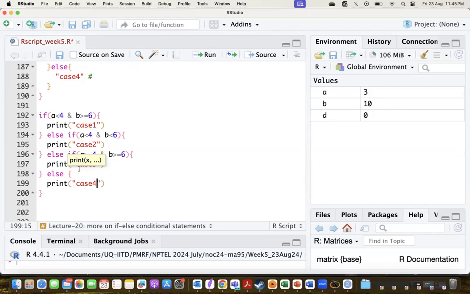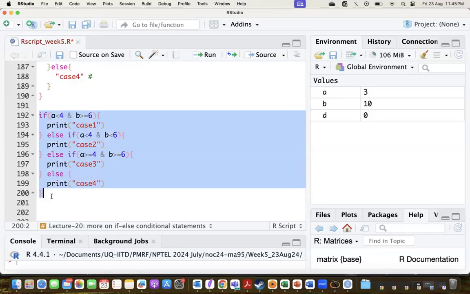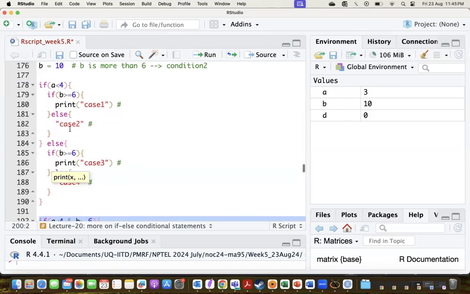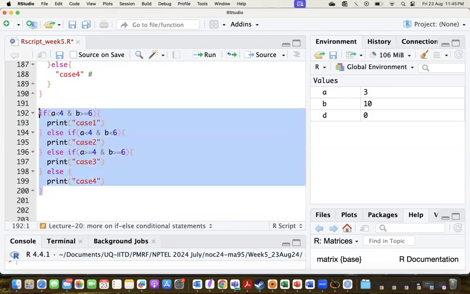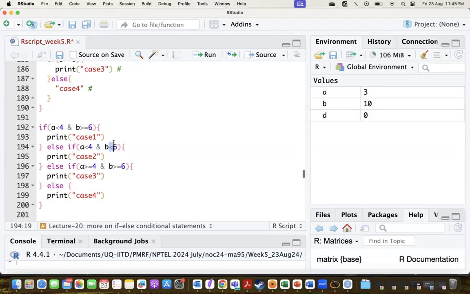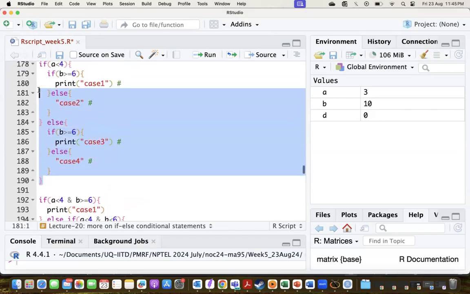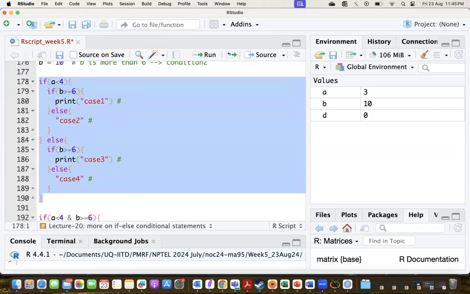Now, see, you'll get the same output as you got in the previous one. But it took us a lot more time to write this because you had to be careful that the opposite of less is actually greater than equal to, and the opposite of greater than equal to is less. So it's more complicated. This one, even though it's taking up more lines, it's more intuitive to write.